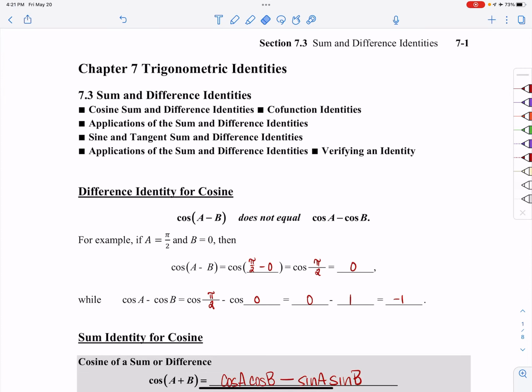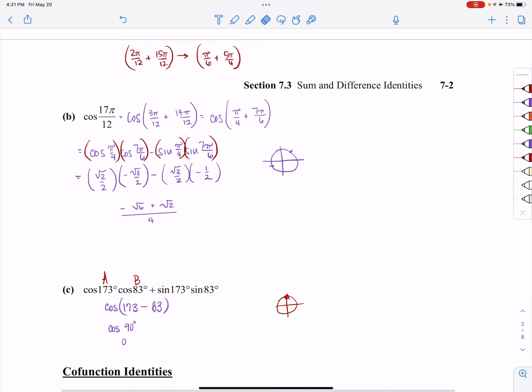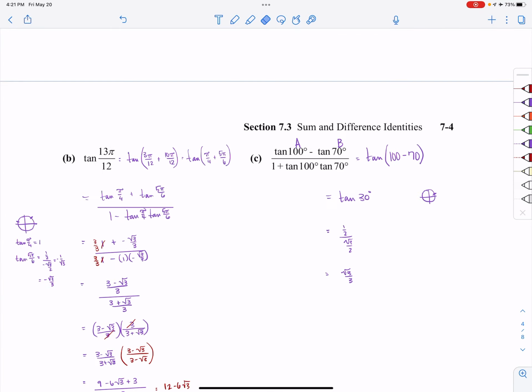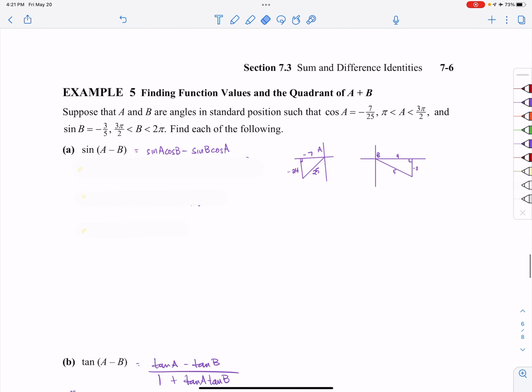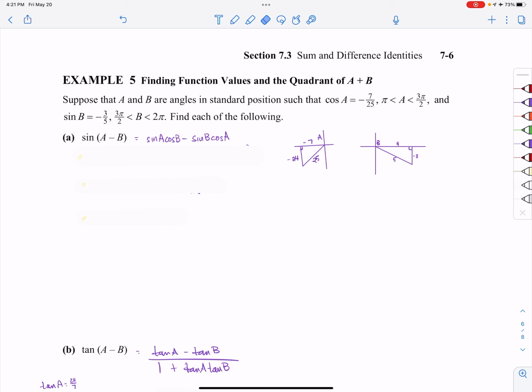Hey folks, welcome back once again to section 7.3 for yet another video. This is going to be video number 5, and the only thing I'm going to cover is example number 5. So if you go all the way down in your notes to example number 5, some of this I've already worked out for you, so you may want to just pause the video and copy what I have, but I'll walk through it verbally so that at least you understand it.